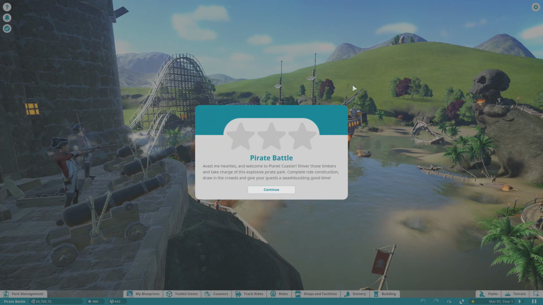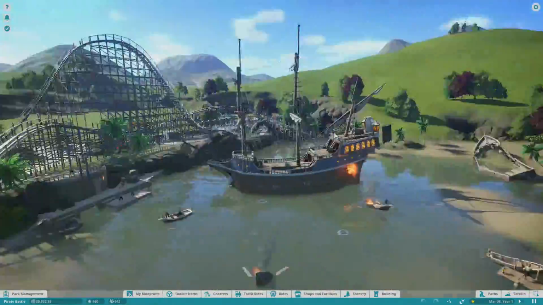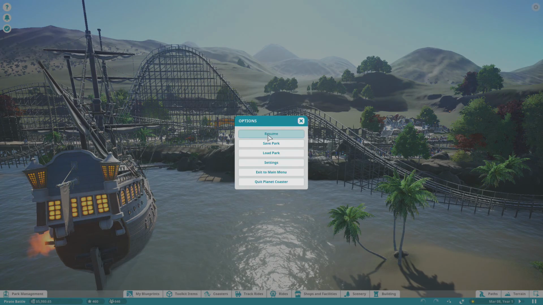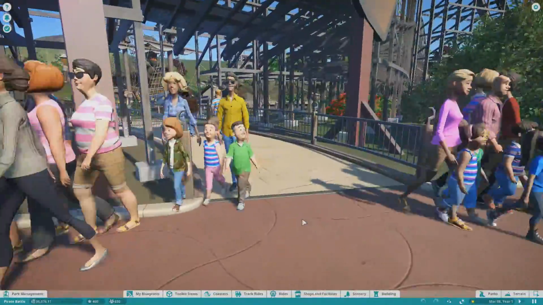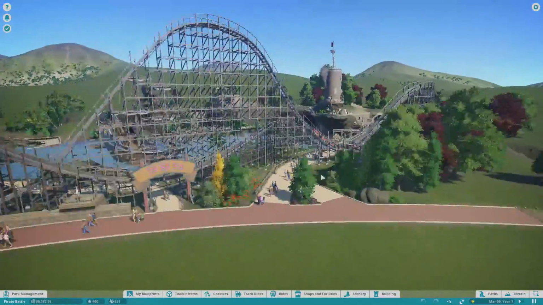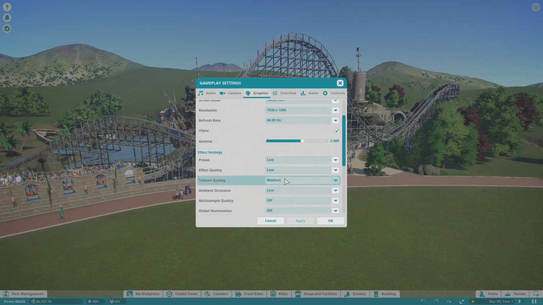Anyways, as you can tell, we're on Planet Coaster. We have $5,000. The game's kind of laggy, and we're on medium settings. So what I might just do is go into settings, graphics. We're going to go on to custom, texture quality, or let's just go on to low. We're going to apply that, go okay, and resume. As you can tell, the game doesn't look horrible. The only problem is that it's going to be kind of glitchy at some points, like this. I don't remember what settings I used to play on. Apparently, the last time that I loaded into this, it was on low.